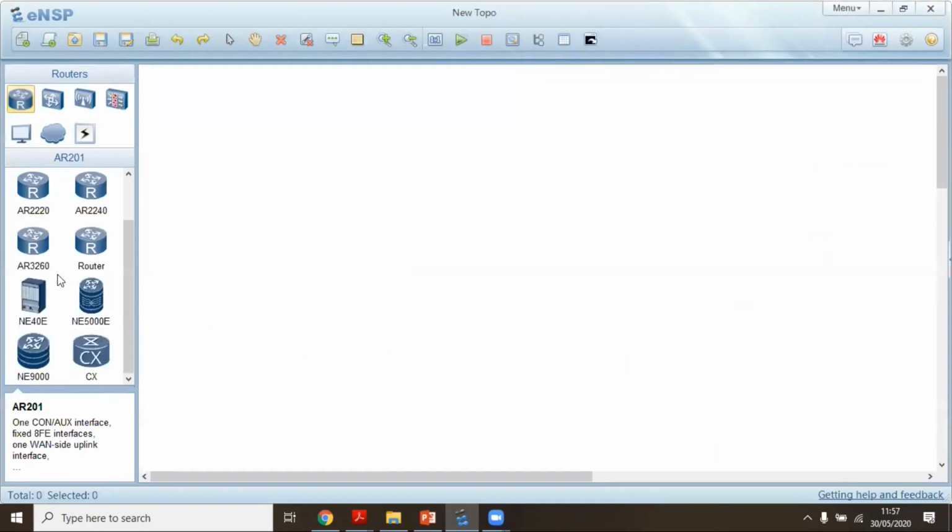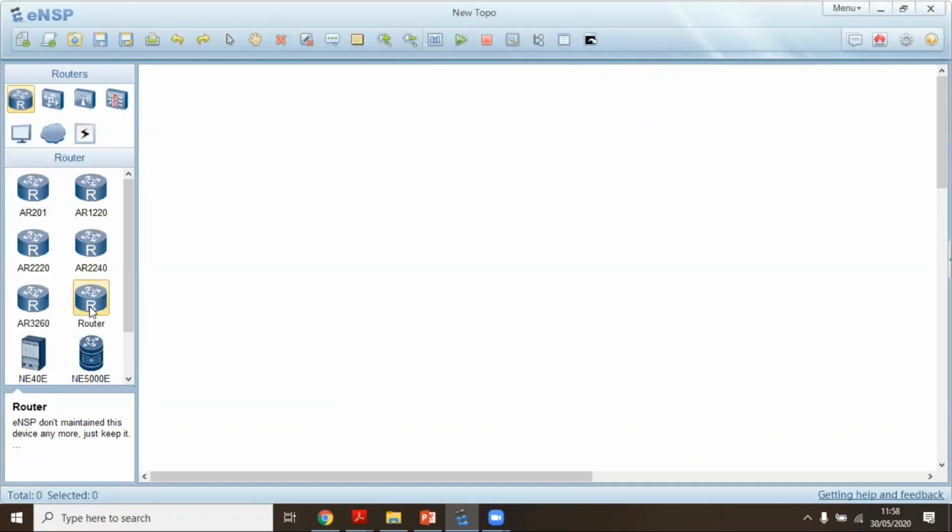So these are the different versions of routers. One that we've been referring to is, for example, AR2220. The AR series routers are actually here. But I'll advise that most of the time we simply use this router with just the name router. Otherwise, in other cases, the lab guide might also specify which router we want to use. In that case, we use the particular router that we've been told to use. But for the basic labs, we'll just be using this router with the name router.